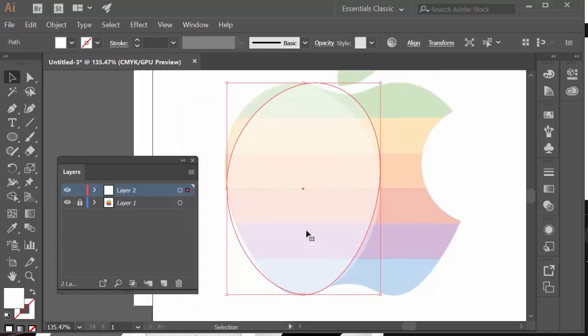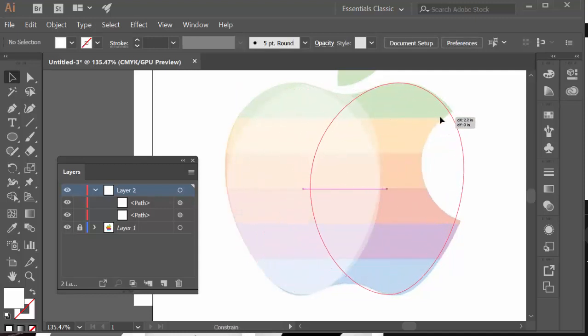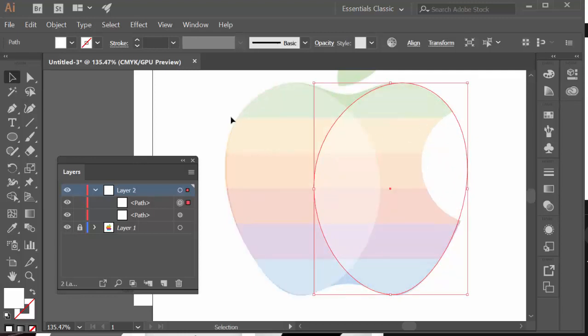Now this time, I now have two of these as demonstrated in the layer panel. So I'm gonna take the second one and move it over with shift. And the shift key allows me to move it in a straight line. So now it should match up pretty much exactly on that side. And it looks pretty good. So now I've got two of them.